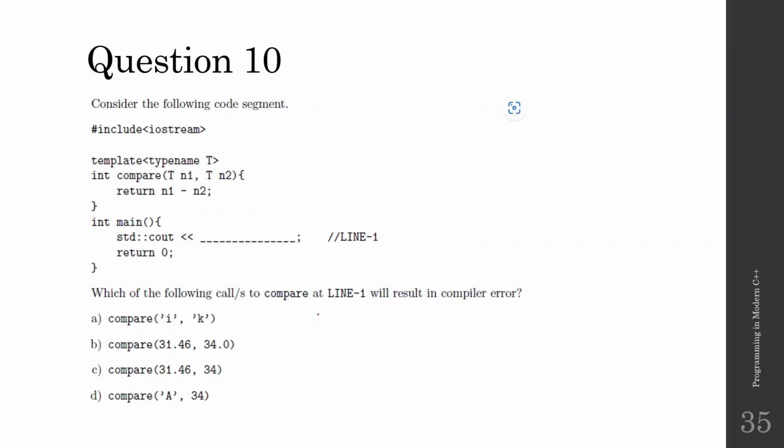Yes, Toshika, D is correct, but there is another option also. D is one of the correct options. Yes, C and D.